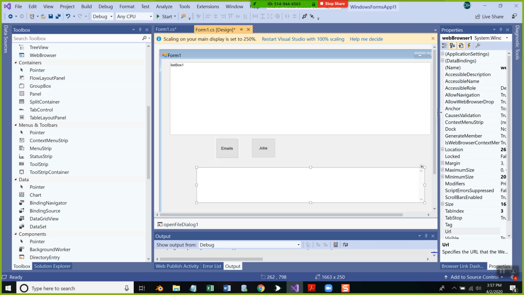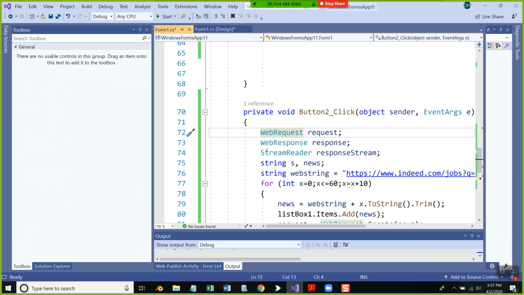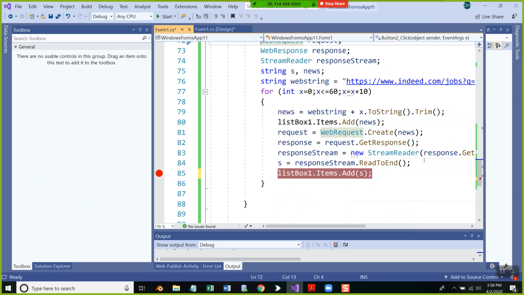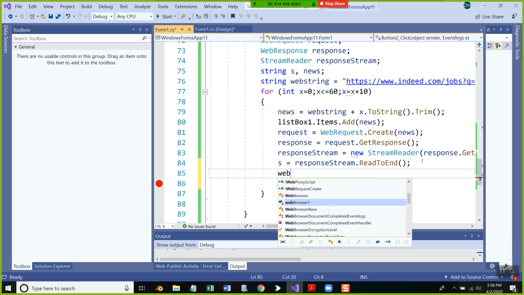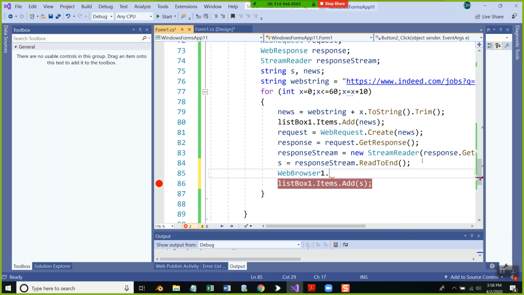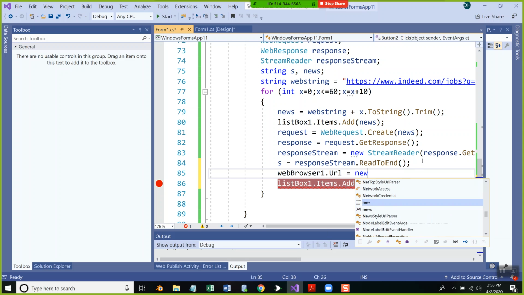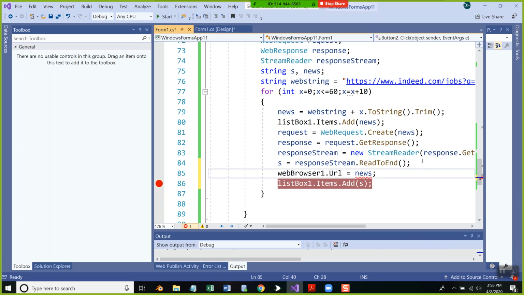WebBrowser1. WebBrowser1.Url equals news. System.Uri.